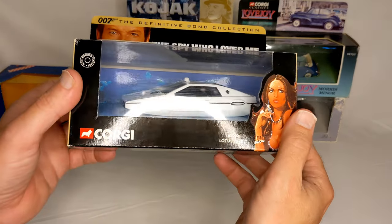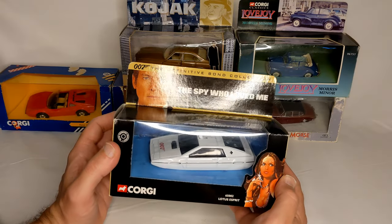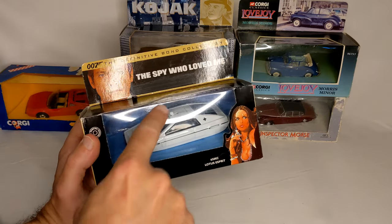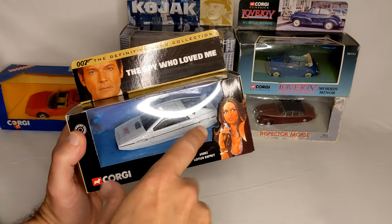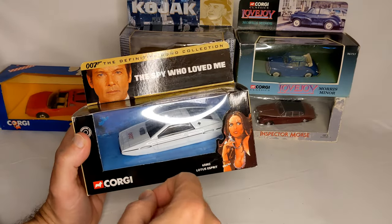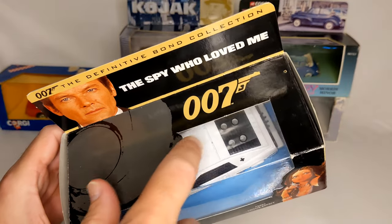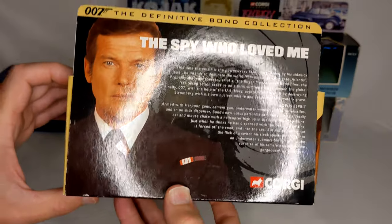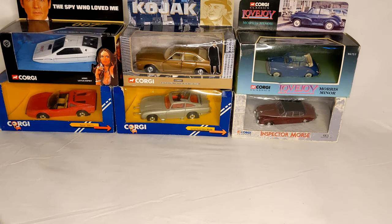More Corgi — it's the underwater Lotus Esprit from James Bond, 70s film. It's got all these features: press a button on the front and the wings come out, the back extends, there's a front extender too, and if you flick the switch, little red pellets come flying out the back rocket launcher. That's a nice one to have.